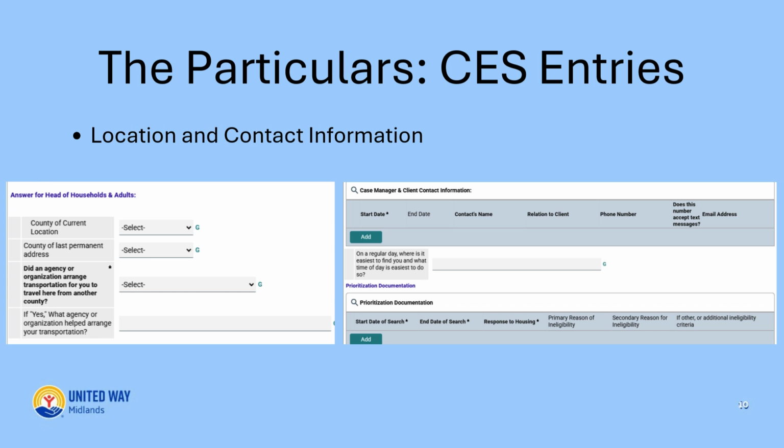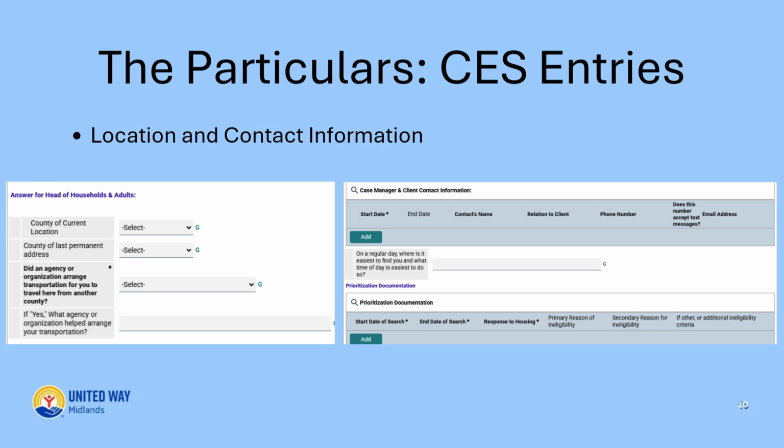There's also a new question that we've added to our assessments in recent months, which is, did an agency or organization arrange transportation for you to travel here from another county? If they say yes, there's a spot here to ask them, if yes, what agency or organization helped arrange your transportation? And if they have an answer for that, put it down and then email us here at United Way.